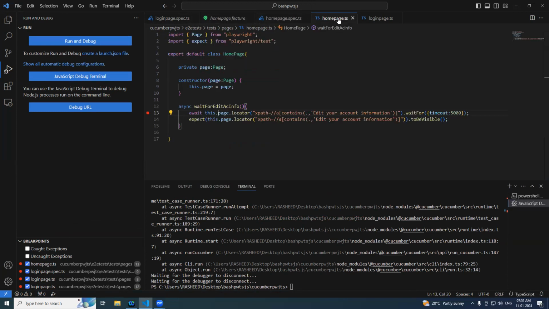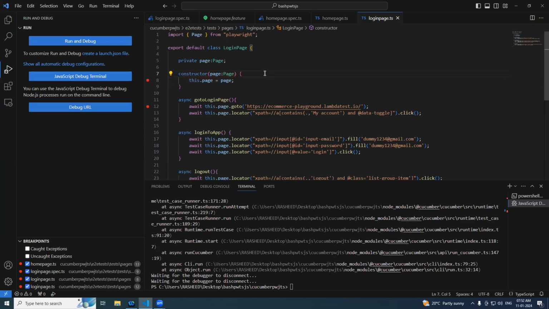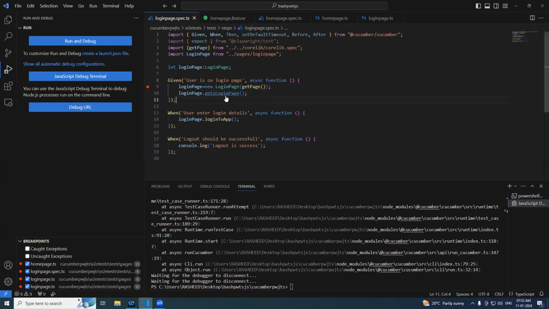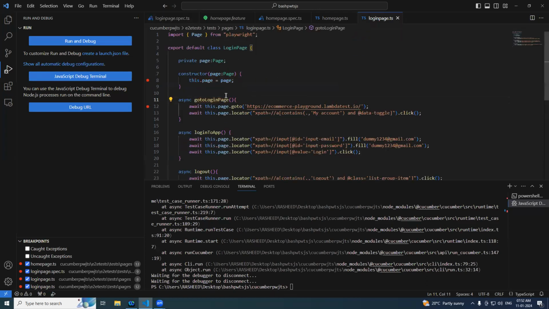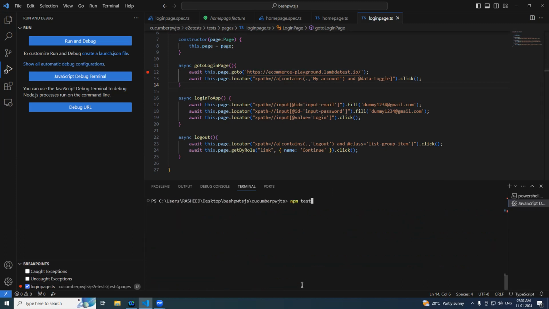Okay, user is on the login page. It should log in. Go to login page. Let's try to keep the debug point here itself and see what is wrong with it. npm test.